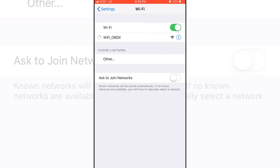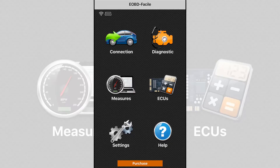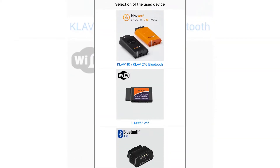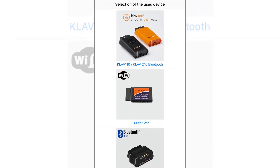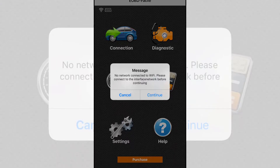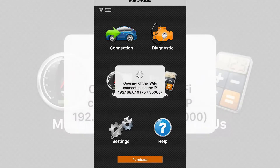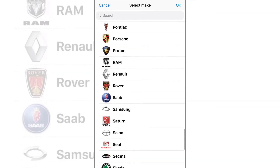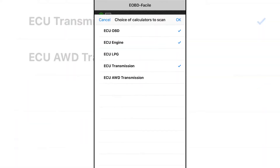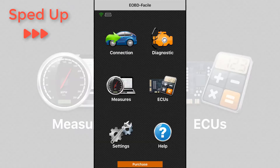You have to turn your Wi-Fi on in your phone's settings. The Wi-Fi option will show as Wi-Fi OBD 2 — go ahead and connect to that. Back in the app, press the top left car icon that says connection. Choose the Wi-Fi option, ELM-327 Wi-Fi, because that's the type of scanner I have. Click your scanner, press continue, then choose your vehicle make. This is my 1999 Toyota 4Runner so I chose Toyota. It will also ask which calculators you want to use — I selected all and pressed OK.